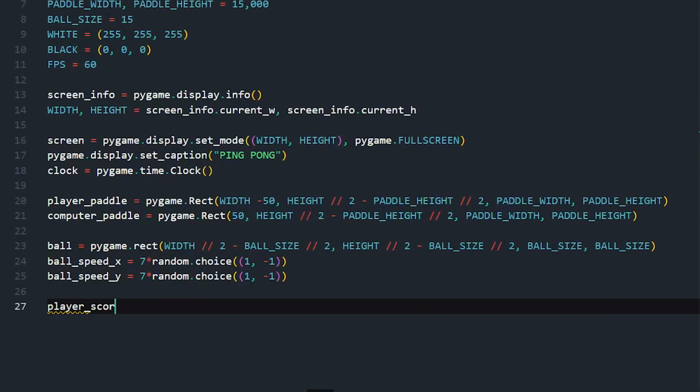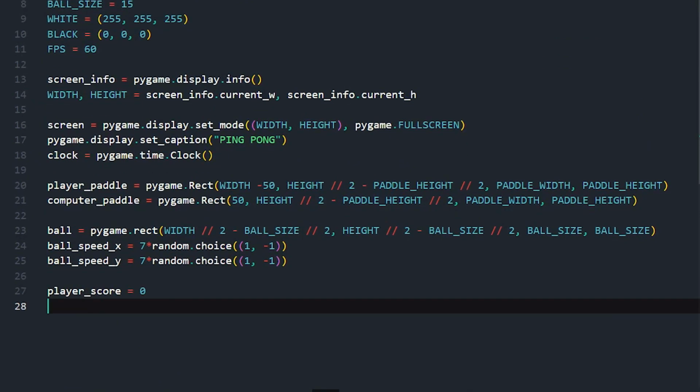Player score goes to 0. Computer score. Oh, by the way, we're going to reset the score every time the user restarts the program. So if you close the program, all of the scores are reset, and you'll start anew on the next session.